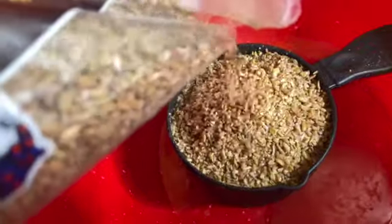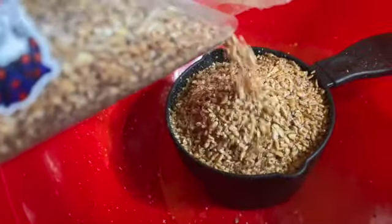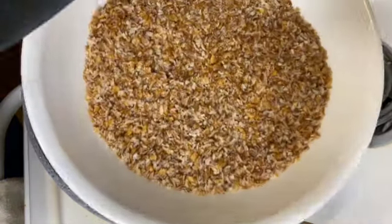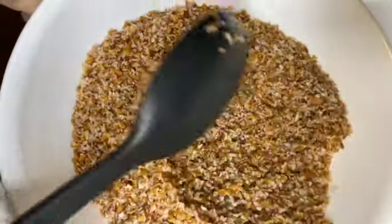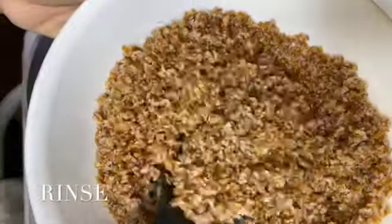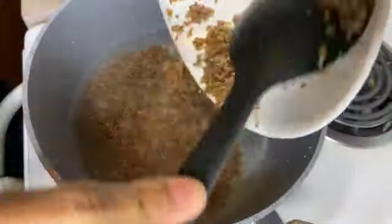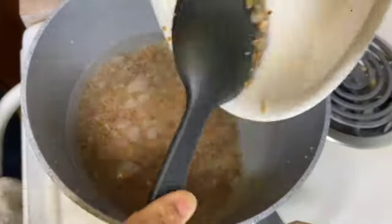After I've measured and rinsed my bulgur wheat, I go ahead and put it in my pot with 4 cups of water. The water can be cold, it doesn't have to be boiled or hot. So add 1 cup of rinsed bulgur wheat and 4 cups of water.